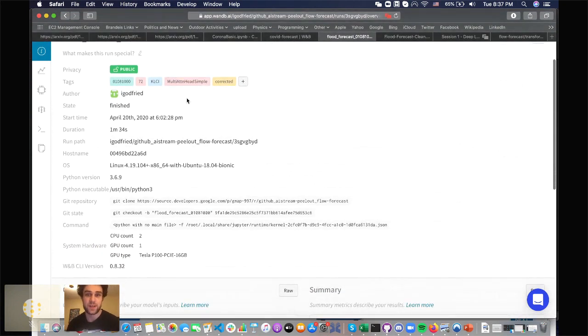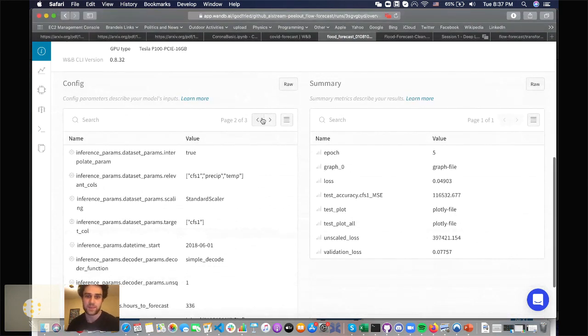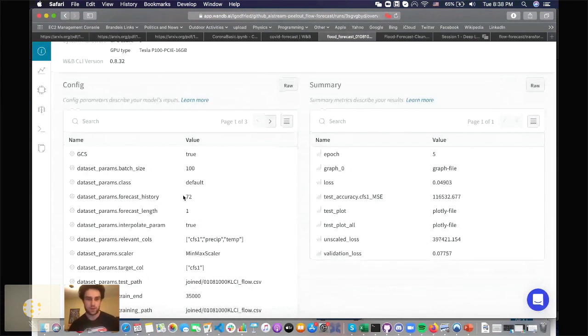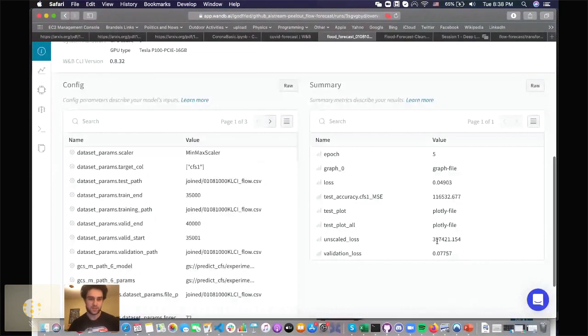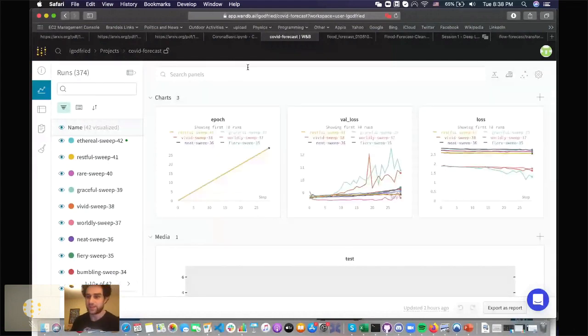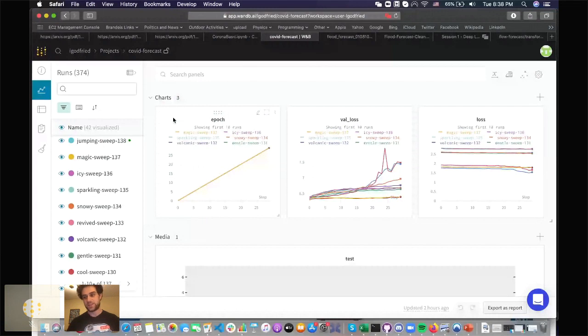Particularly because transformers and other models like these have so many hyperparameters, this is where I think Weights and Biases has good potential, because using sweeps we can look at things like batch size, and vary the forecast history and forecast length, to understand how that affects our final loss and all these other metrics. That's what I've been looking at so far in some of the coronavirus forecasting research. If you're not familiar, I'm working as part of the Corona Y group right now, which is this global group to help, on the NLP side, and now I'm working on the time series forecasting side, use AI to help fight coronavirus, which is obviously a very good mission.